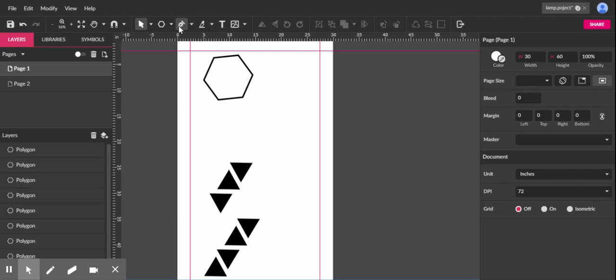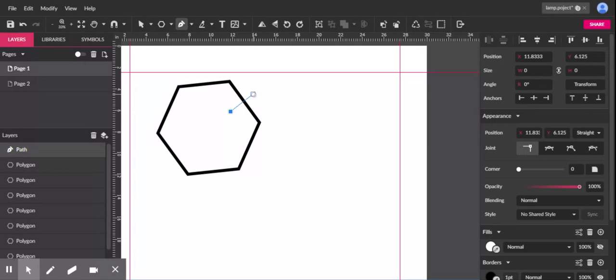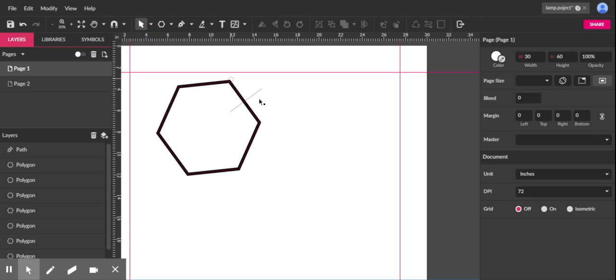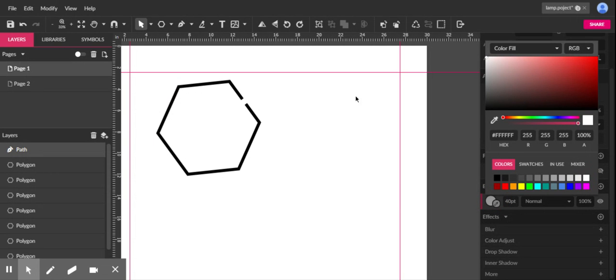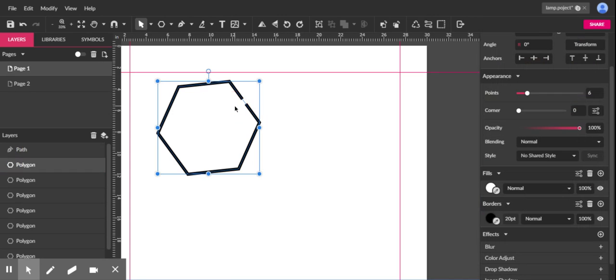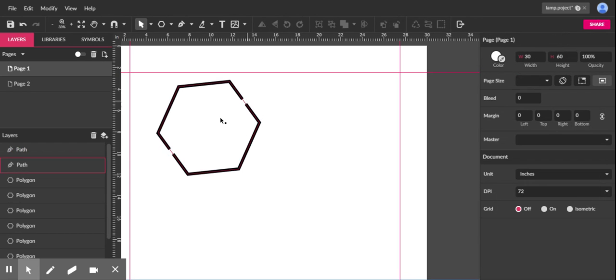So what you have to do is make little connectors using the pen tool. Those connectors should be at least a 40-point line. So I made a line there, going to select it, and I'm going to make this 40. Okay, so it's a 40-point line. Then I'm going to take that line and make it white. Now I've created a little connector to hold this in, and I probably want to duplicate it and have at least 2 to hold this shape in.